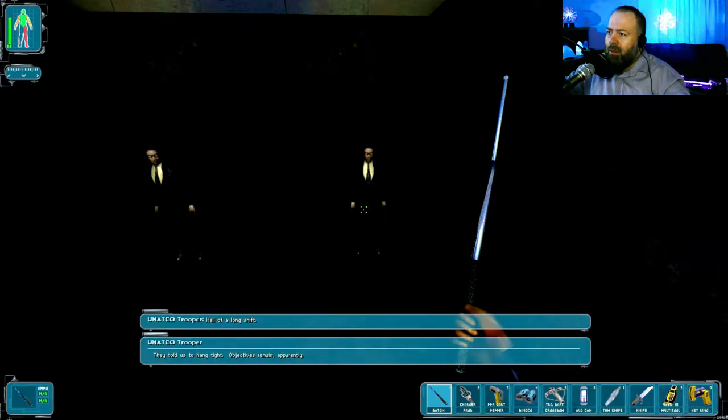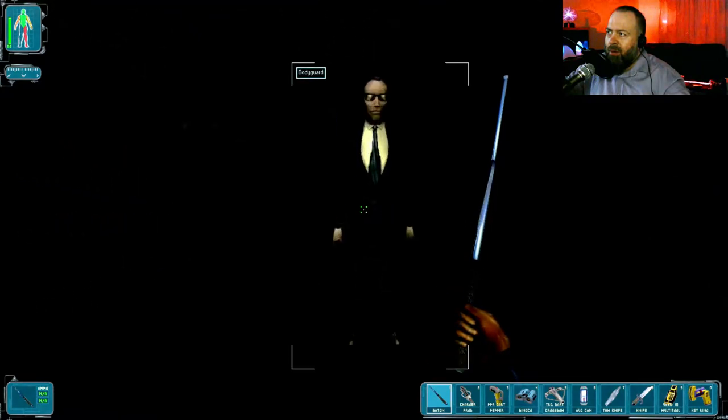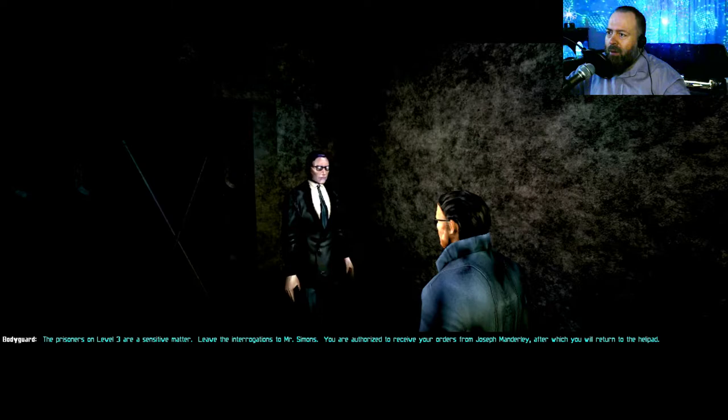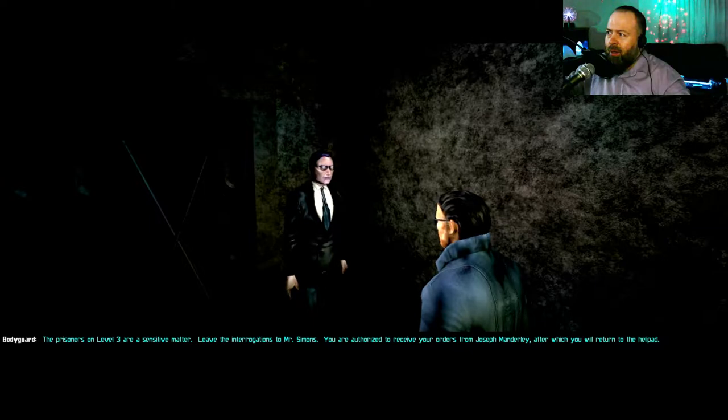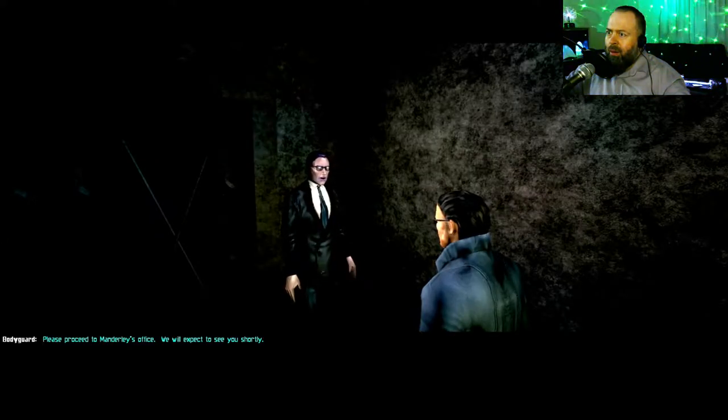They told us to hang tight. Objectives remain, apparently. What are you? Mr. Dent. Yeah? The prisoners on level 3 are a sensitive matter. Leave the interrogations to Mr. Simons. You are authorized to receive your orders from Joseph Manderly, after which you will return to the helipad. Simons. You guys from D.C.? What agency? Please proceed to Manderly's office. We will expect to see you shortly.